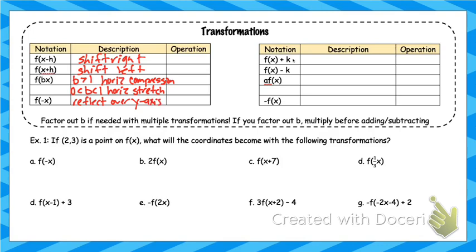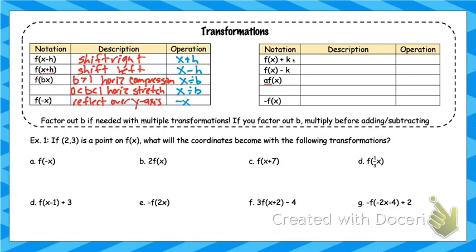So that's describing what's happened. All of those are horizontal changes. Since those are all horizontal changes, those are all going to affect our x-coordinates. So what I would do algebraically to those points is, on that first one, I would take the x and add the value of h. This next one, I would take x and subtract the value of h. I would take x and divide by b. Take x and divide by b. Then that last one, I would just take that answer and make it negative.